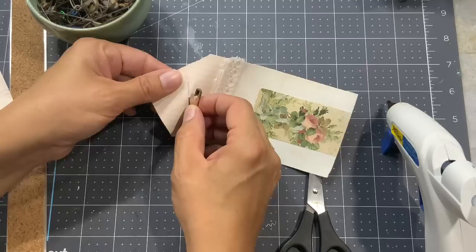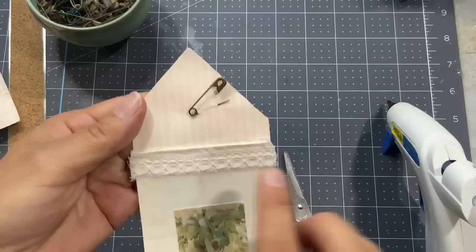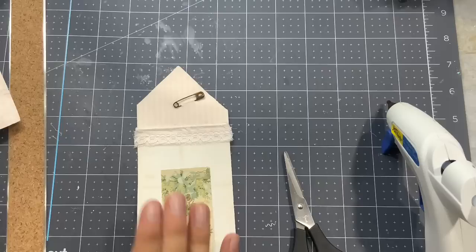It cannot be not cute. And, honestly, look at that. It looks like we can see the pen through the paper, but it's the fake staple there. What a great idea. You can copy me on that. Really neat. Really, really neat.